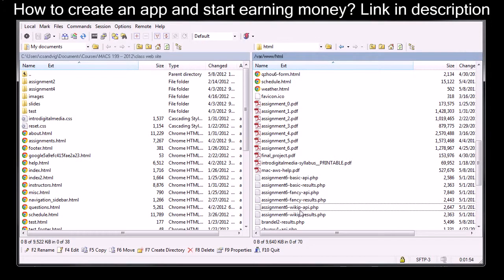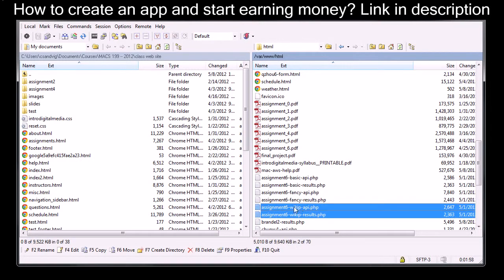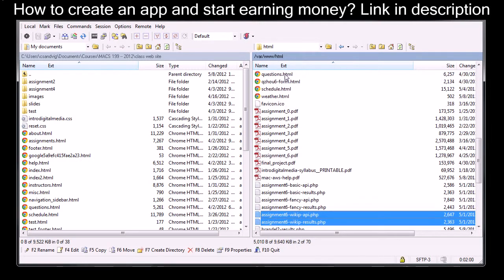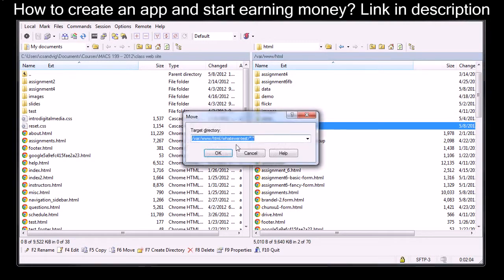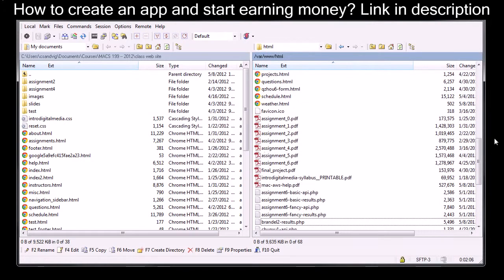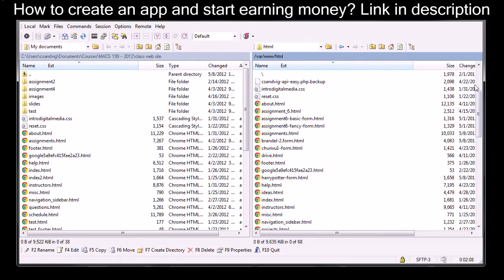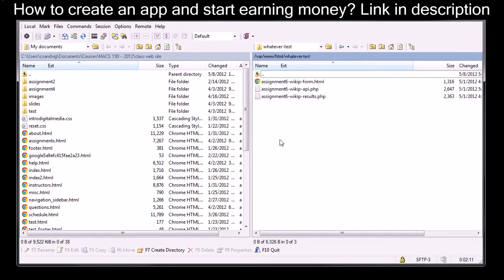I'll just shift-click to select more than one thing, drag it up here to whatever test, and drop it in. Now, that new directory, whatever test, should have 3 files in it.